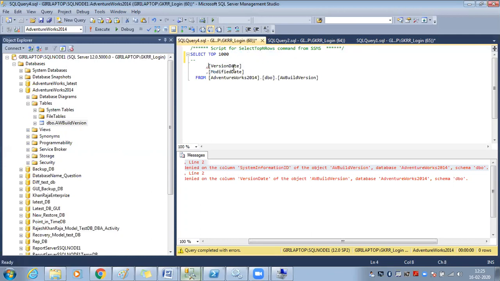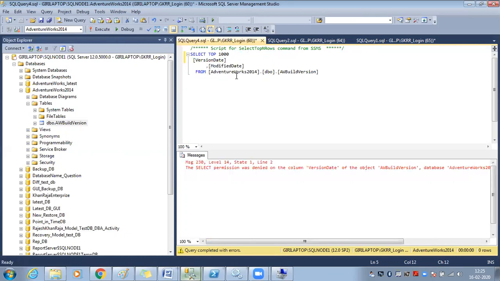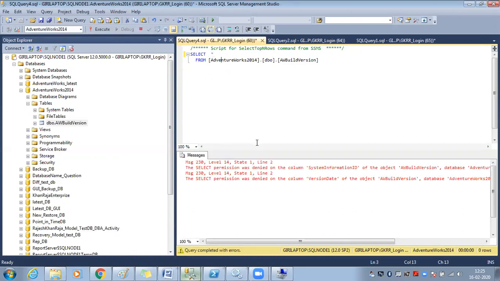Now only two columns I granted permission. I did not give full permission for that particular user. Okay. So what I'm going to do is I'm not going to provide select star from that particular table. Okay, it will work now.